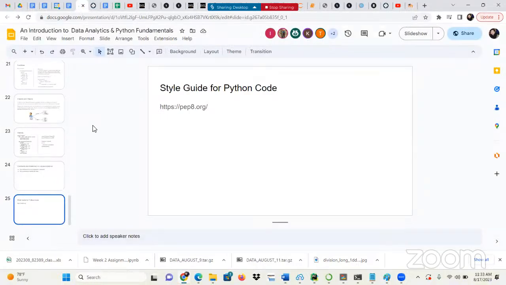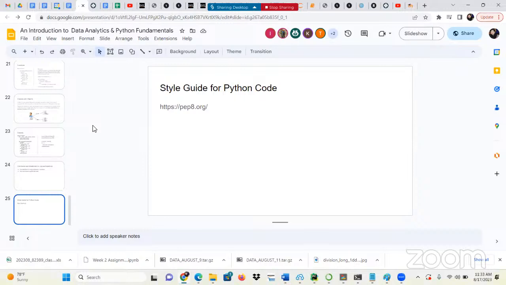Next, I want to review some style guide for Python code. For the assignment where we copy and paste at the end, we use Markdown for that. Yeah, that's a good suggestion.